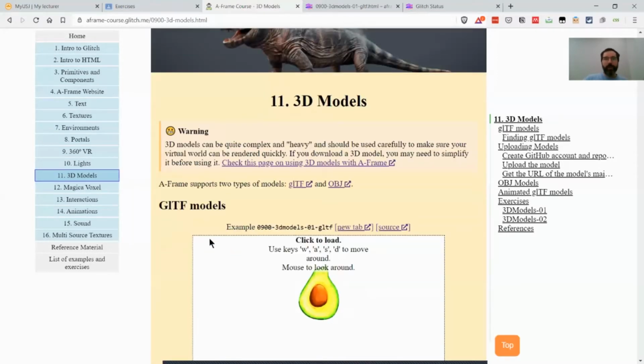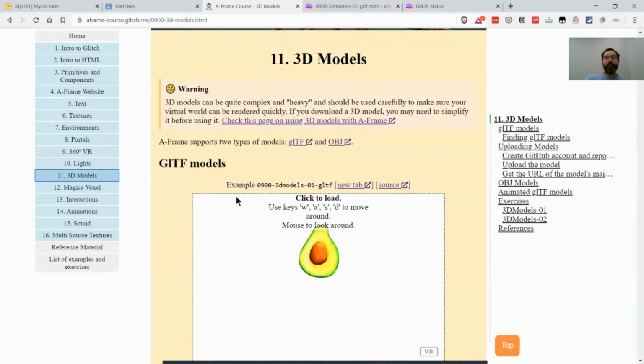Now, having made this warning, let's see what kinds of 3D models we can easily use in our 3D scenes. A-frame mainly supports two types of models, which correspond to file formats.